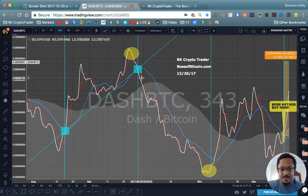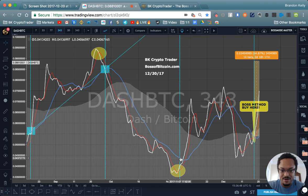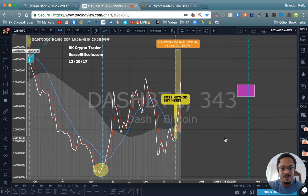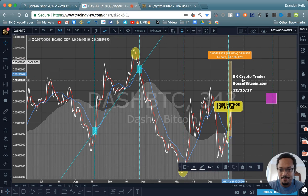So you can see this thing almost does a ridiculous job at pinpointing these energy cycles. So we got breakout, breakdown, right? And guess what it did here? It showed us the bottom of that range, right? On this next cycle, what do we get? We get the cross going back out into the breakout, and now we're in a positive energy channel, right?